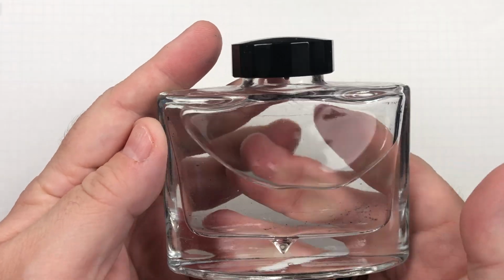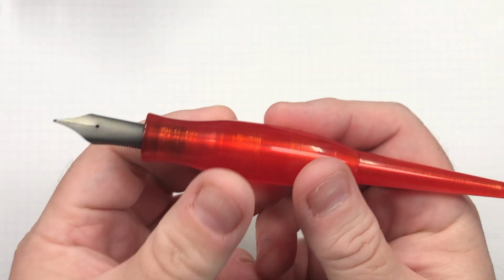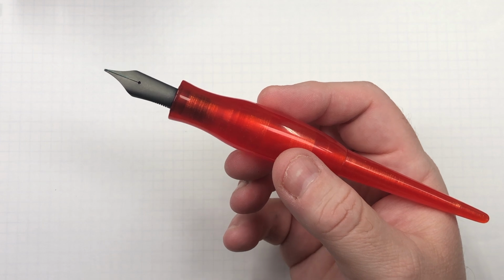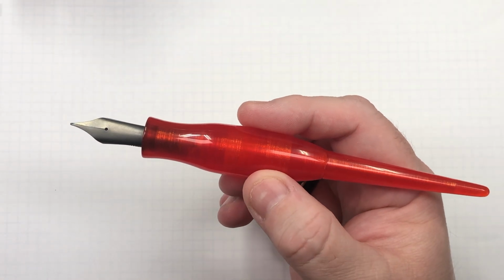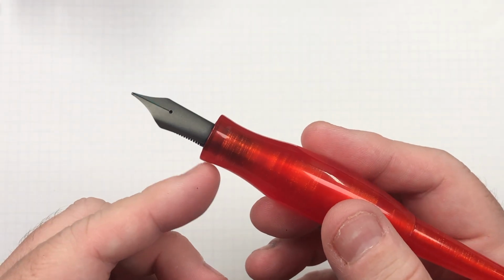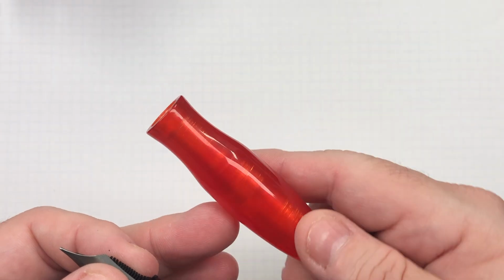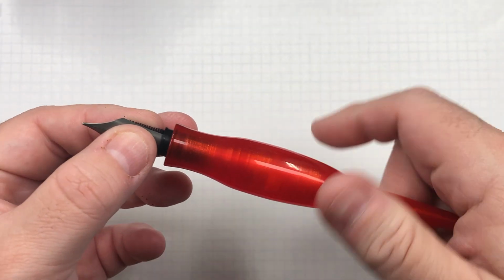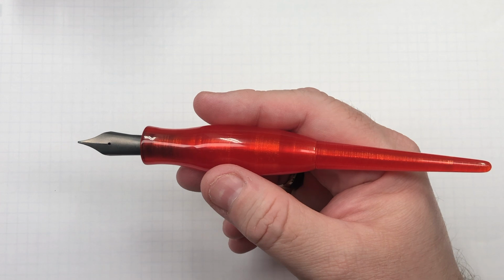The other thing that I also have is a bottle of plain water, and I dip my nib in here. So for consistency, I use the same fountain pen, or I guess it's not a fountain pen, it's using a fountain pen nib though. This is a 3D printed pen from William Shakour in the UK. So he prints this material 3D, and it has a number 8 size Bock nib which I can unscrew, and you can see there. So it is just a dip pen holder for a number 8 size Bock nib, and the idea is I want to have consistency with the writing sample.